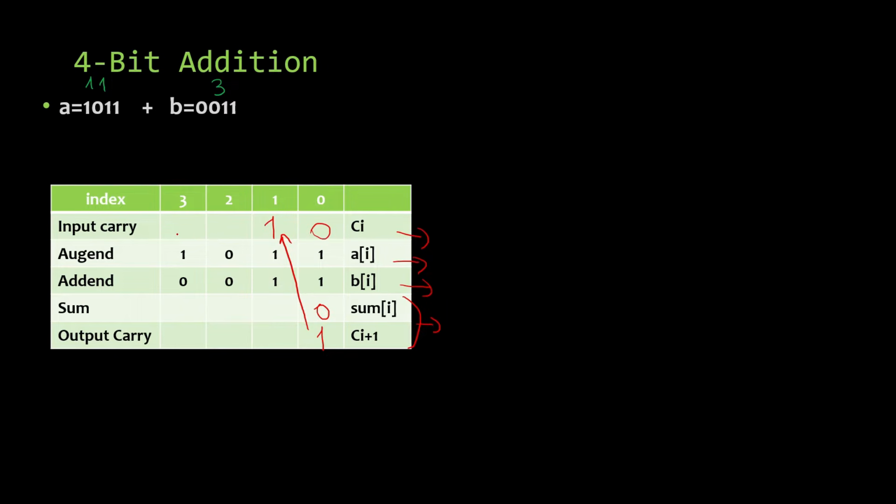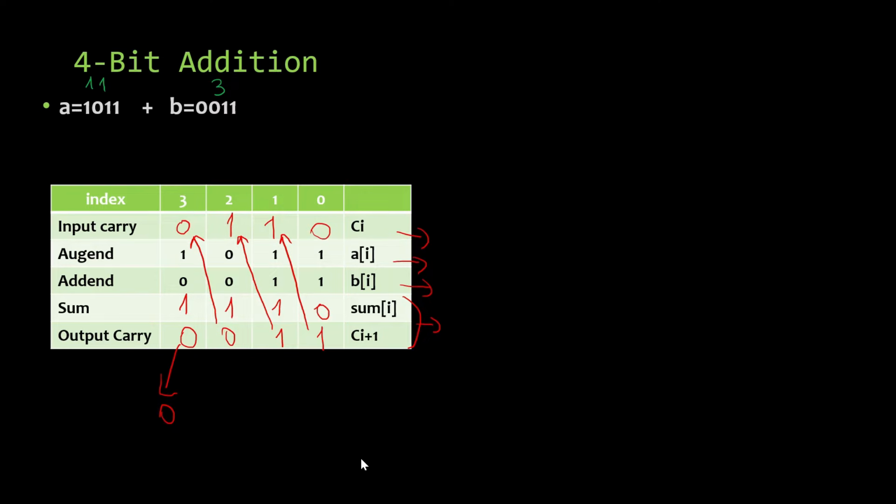So in the second step, we are going to add these 3 numbers, which are 1, 1, and 1. So our sum is going to be 1, and our carry will also be 1. So this carry will again be an input here, and we will be adding these 3 numbers, 1, 0, 0. So this will be 1, and our carry will be 0. And let's send this carry to the input carry here. So we will have 0, 1, 0 added together. So this will be 1 and our final output carry will be 0.